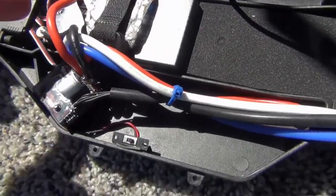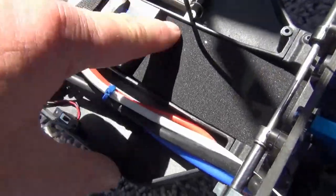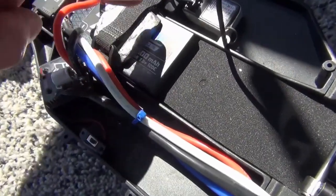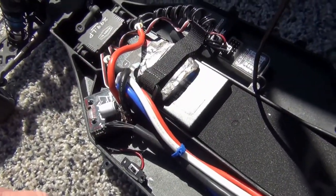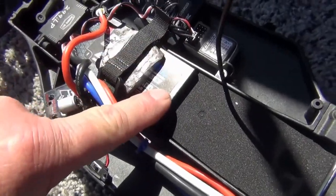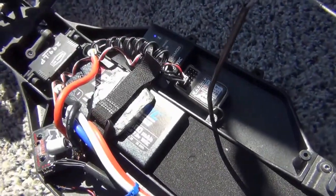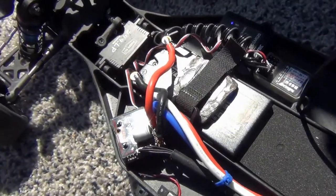I just use one strap. I mean, it's retained on all four sides. You're just keeping it from coming up, and as long as you're holding it down, it'll be fine. So with this, the shorty battery, and the 38 grams that the GNSS is, I'm at like 2068.